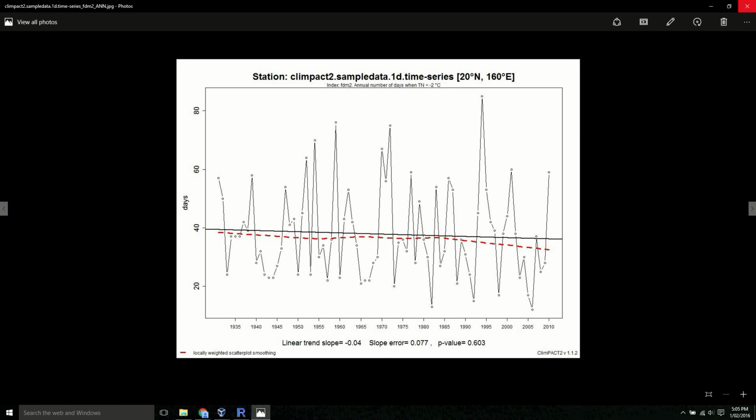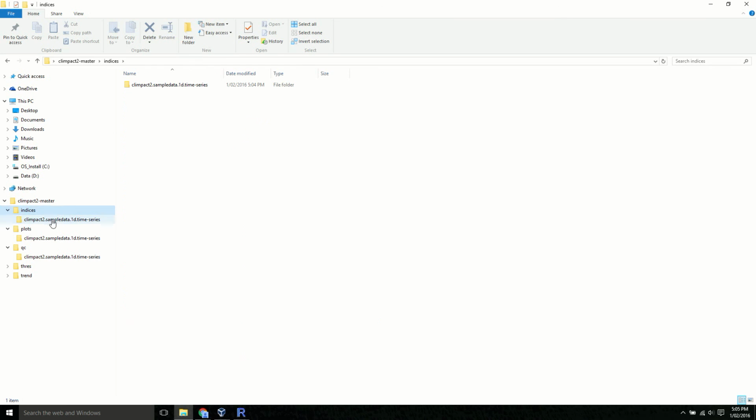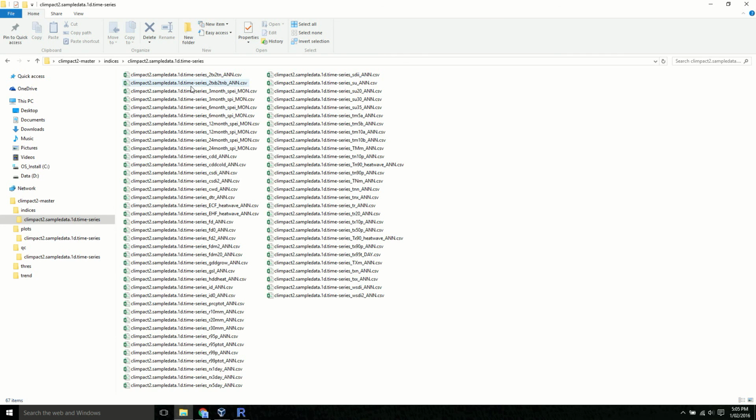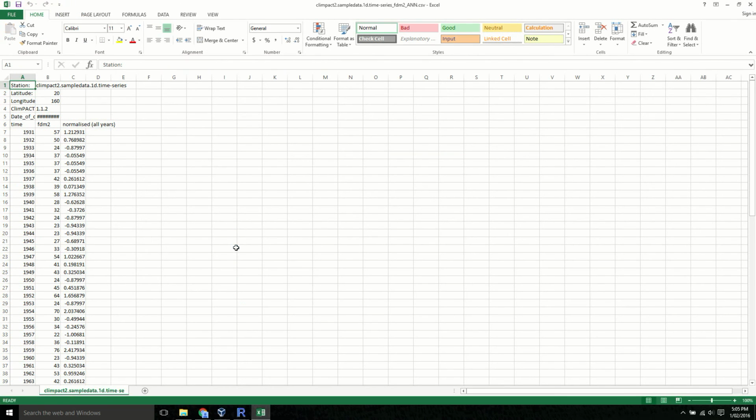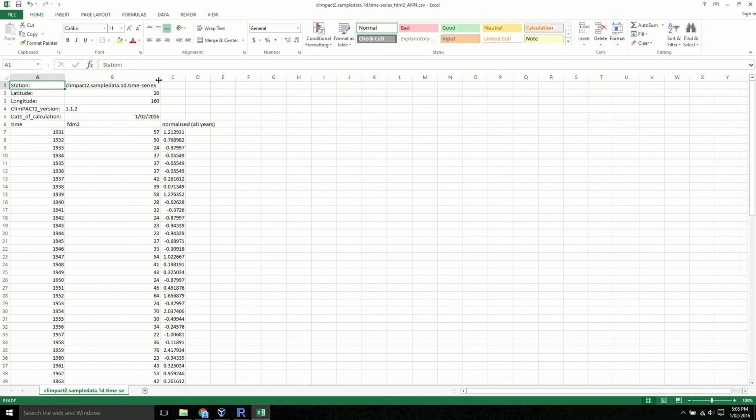Alright, but more importantly than the plots, the actual data that's getting plotted is written into the indices folder. And again, there's a folder for our specific site. And so if we go to FDM2 again, it opens that CSV file in spreadsheet software that you might have installed, or you can also open this in a text file, but it's easier to see in spreadsheet software. So you can see that it writes out into the file each of those values that get plotted for each year. So the value of the FDM2 index for each year.